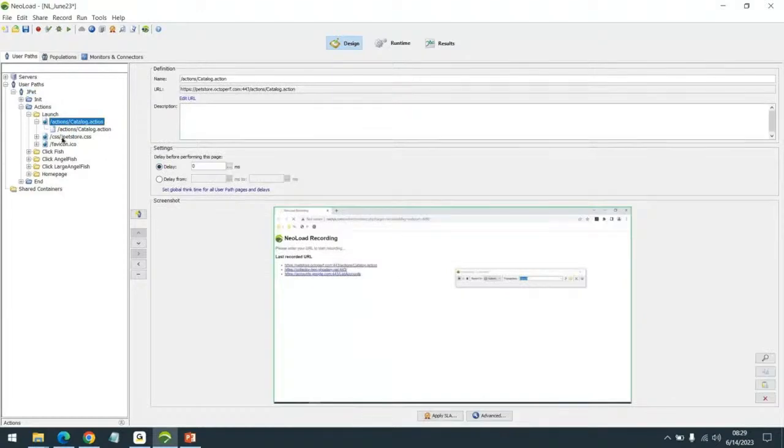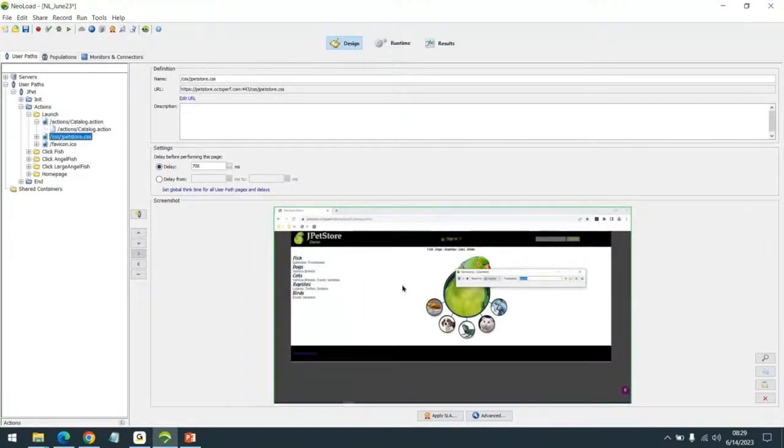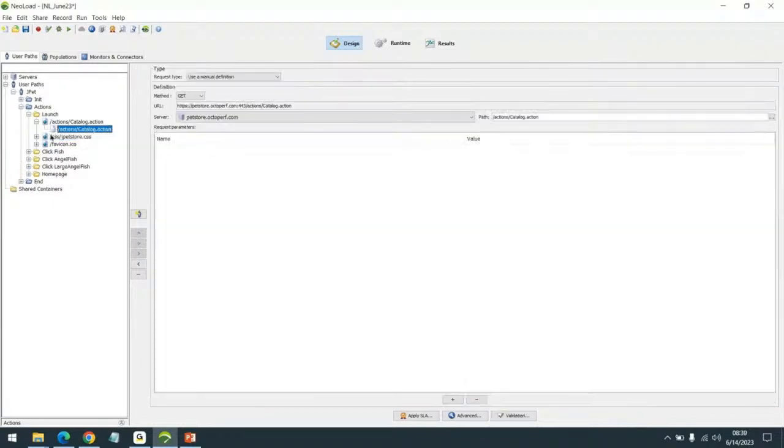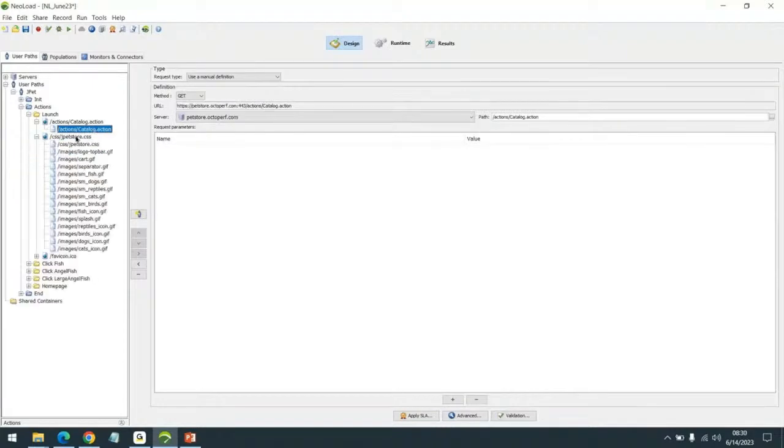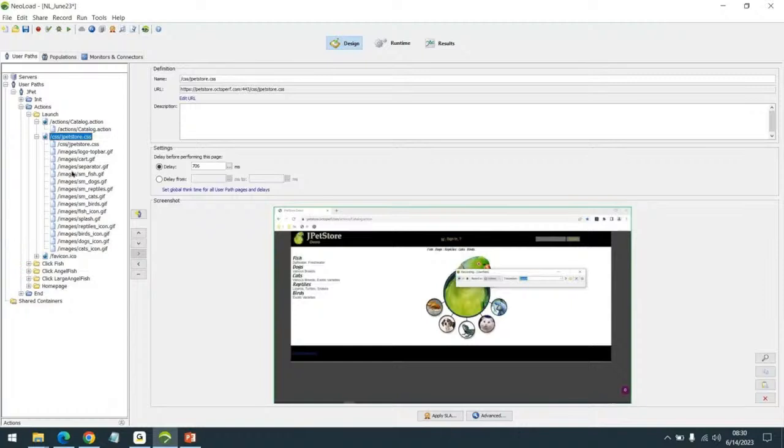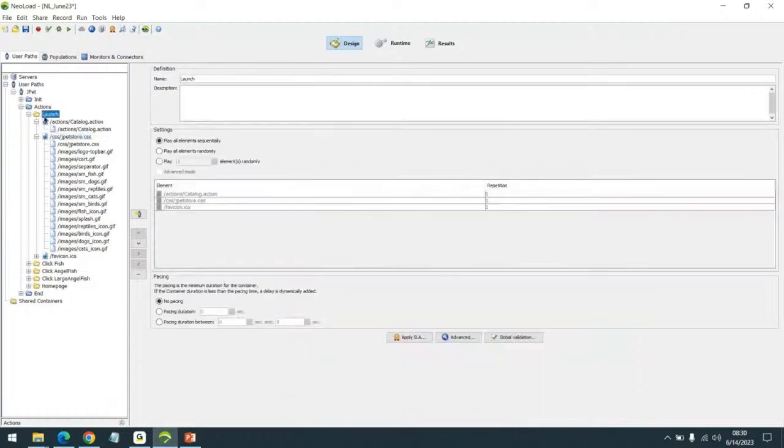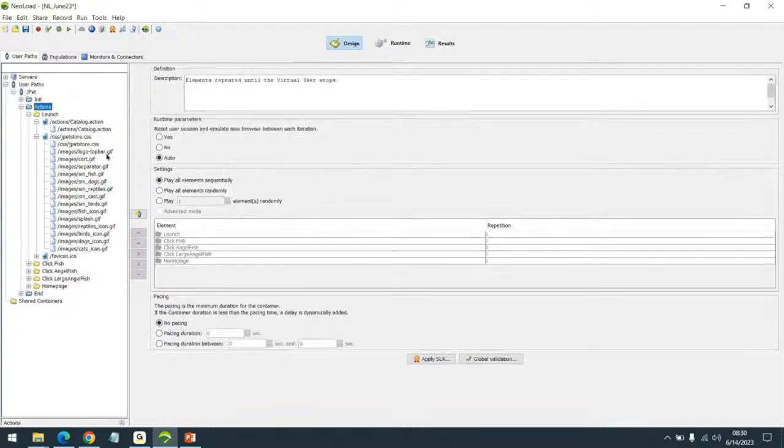Every web page will have a screenshot taken by NeoLoad automatically, and then we can see how the screenshot looks. And a plain white document, these are called requests, individual requests. Okay, so if we look at it from the hierarchy perspective, a page can have one or more requests. And a transaction can have one or more pages, also requests. Same thing goes for the container. A container can have one or more transactions.